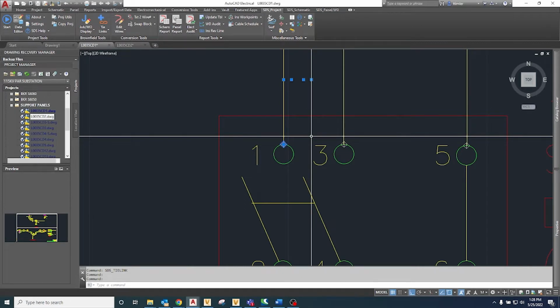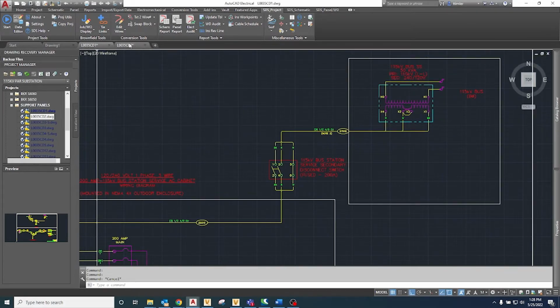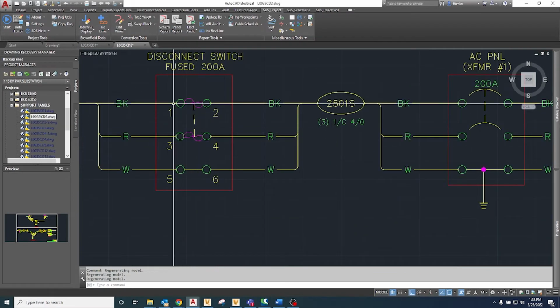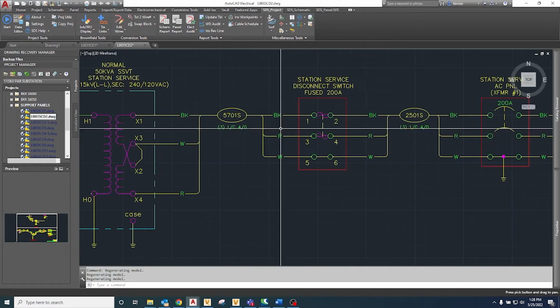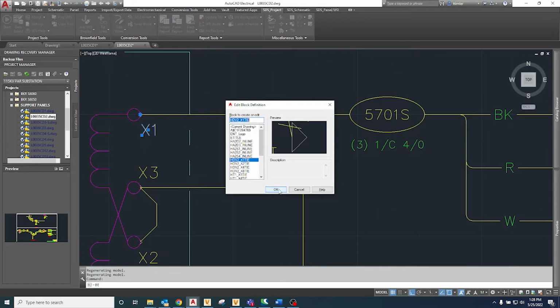This is an example of a wiring diagram component tie link. The schematic component tie links for some of these component tie links, like the transformer, disconnect switch, and main circuit breaker, are located on a separate drawing, CD2. This is another drawing that is simple enough to use tie links on, but you may decide to create these symbols.